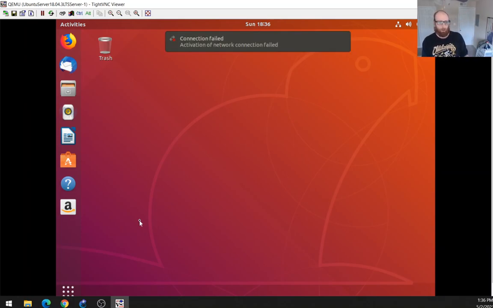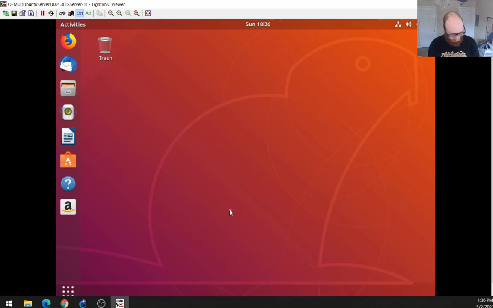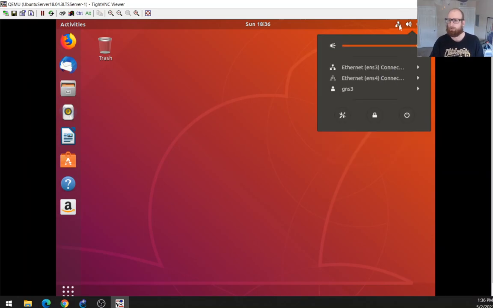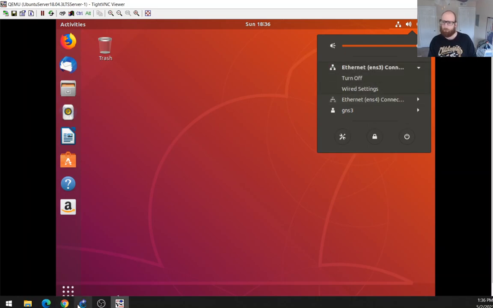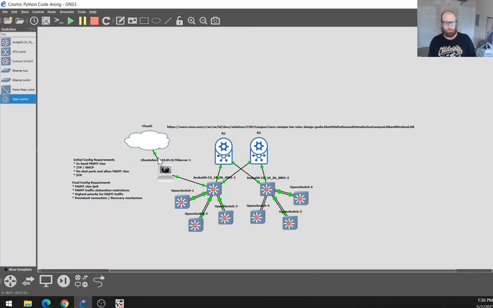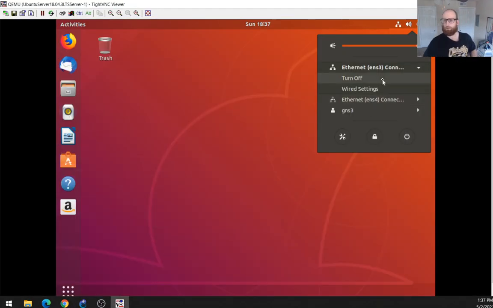Sweet. Okay, so next we're gonna open a terminal. I'm pretty sure I can do a Control T or Control Shift T, Alt T. I thought there was a way to. Apparently not. Okay, but let's just use the GUI. So we're gonna go on here. We're gonna click Ethernet 3. First of all, let's see where this is wired in. So this is actually wired into Ethernet 0, I think. Yeah, Ethernet 1. So let's take a look at. Okay, so that looks okay.